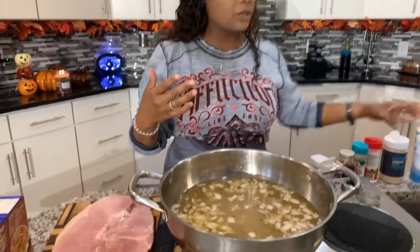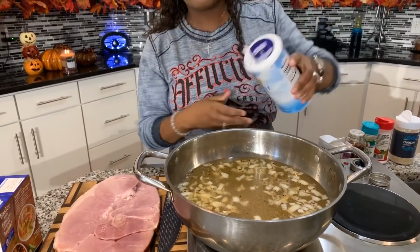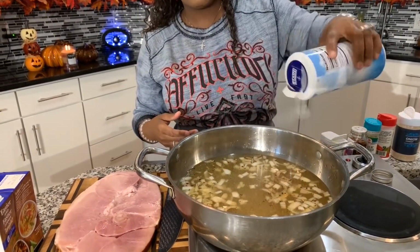Okay, let's go ahead and get some onion powder in there, a nice amount. And right away, you can smell the spices just blooming. It smells amazing. So I have this on a medium-high heat, and that's some salt going in. Not too much salt.